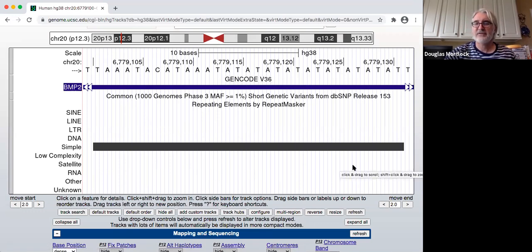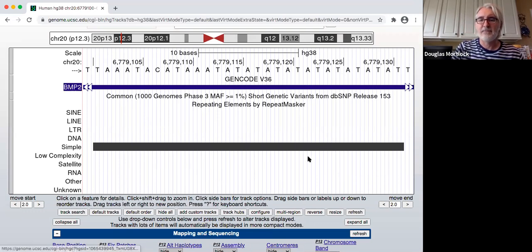The simplest types of repetitive elements are these very short tandem repeats of often 1, 2, or 3 nucleotides. There are hundreds of thousands of these all over the genome. And the big issue with these is that it's a terrible place to try to design PCR parameters, for example, because they're not very specific.